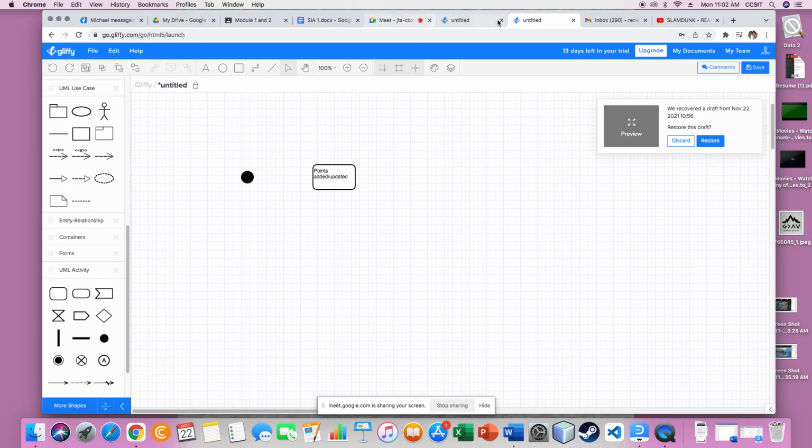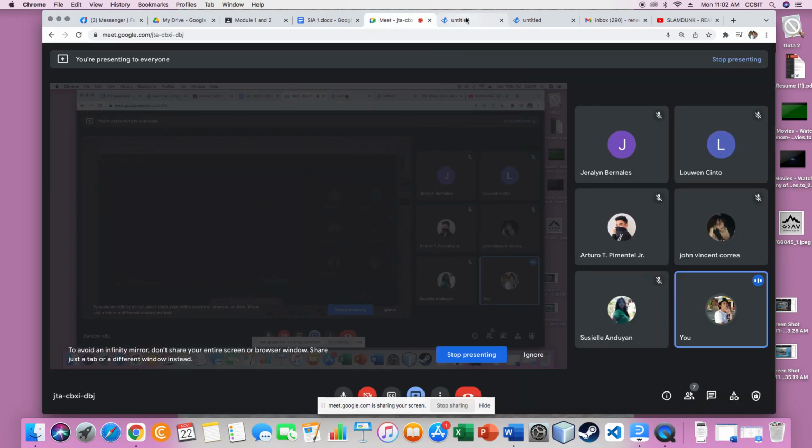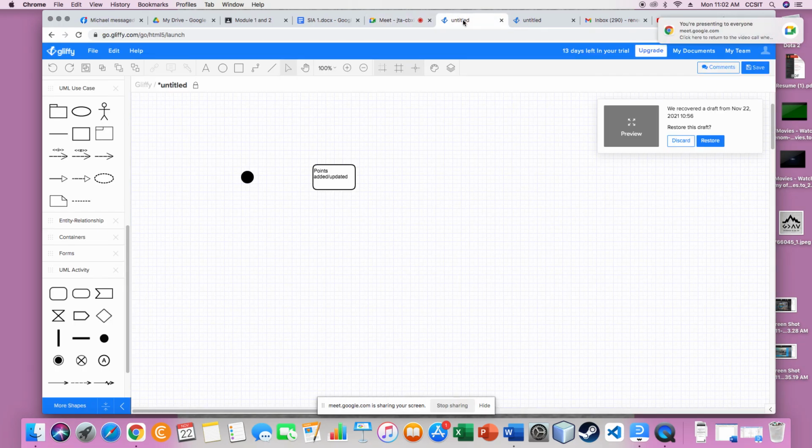What if the points equivalent to the submission are failing or passing? So we will arrive at a decision, and the decision has the condition: passing or failing. We insert text to indicate where the decision is heading.